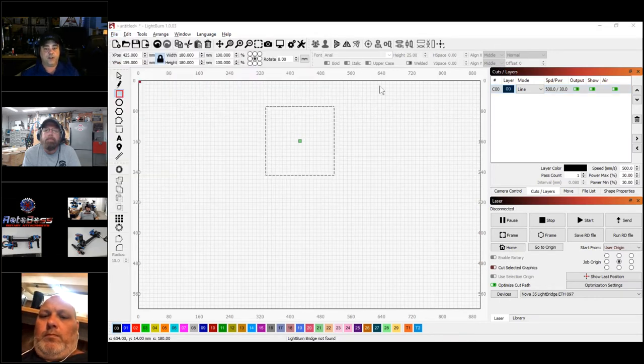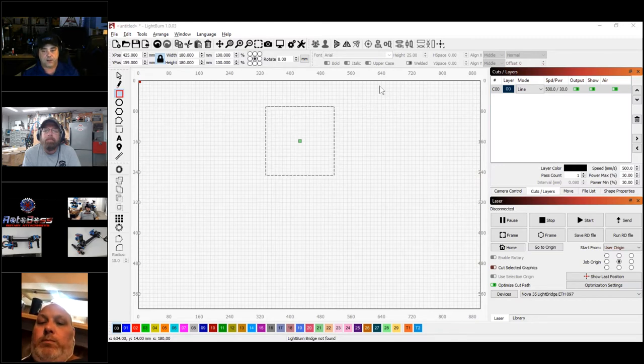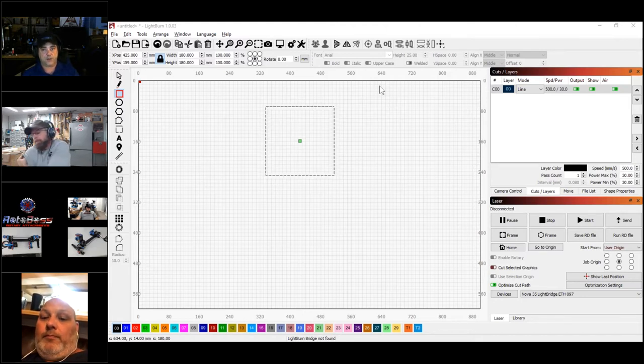What it boils down to is, that test file can't be changed. The bottom number needs to be a 1, and the max power needs to be 100, because each one of those circles or squares or whatever is on that file is a different percentage of whatever that range is. So if you were to make your min and max power 100, then every single one of those will come out at 100% power and not 10, 20, 30, 40, 50 like it's supposed to.